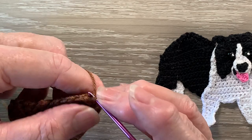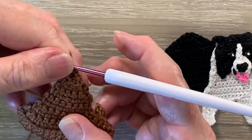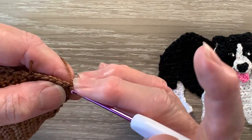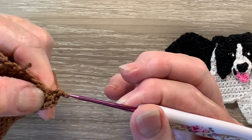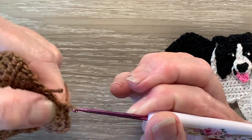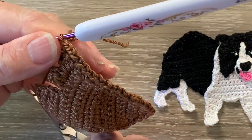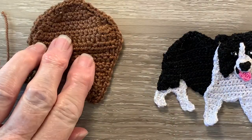Our neatening row is going to be one single crochet and one chain in each stitch up around the top and down to the point of that first section. So one single crochet and one chain in each stitch until we get to the point. So I'll work around till nearly the point and I'll be back. Now I'm to the stitch before the point. I slip stitch into the point and fasten off. And that's the back of the body done.